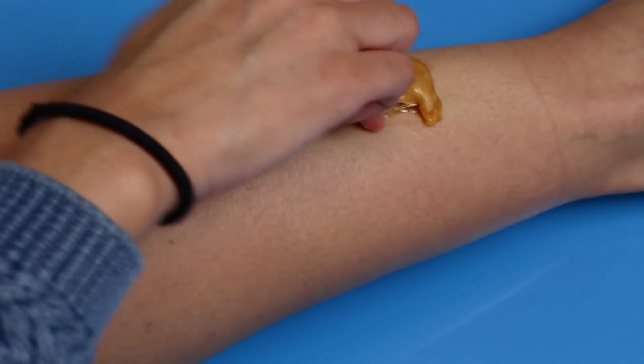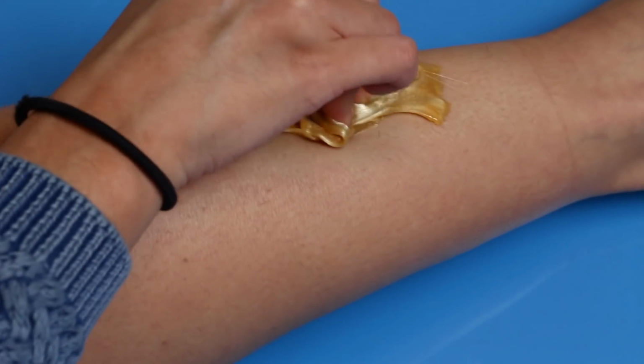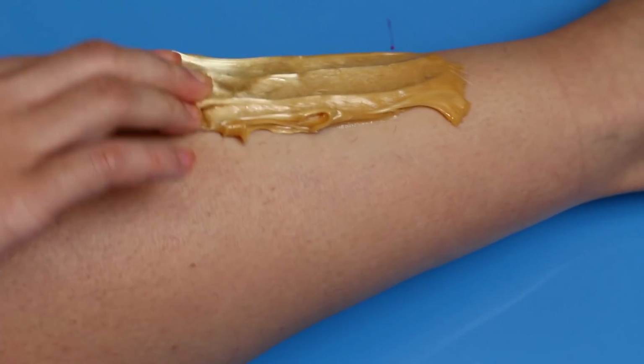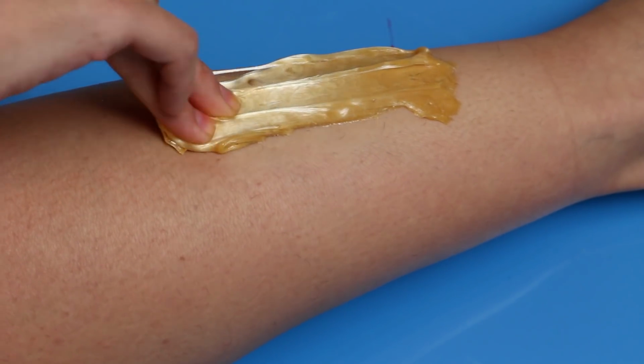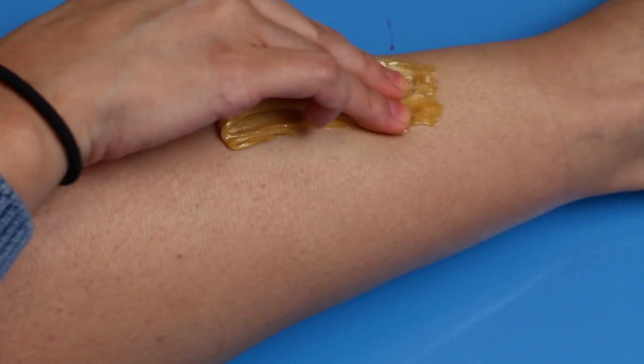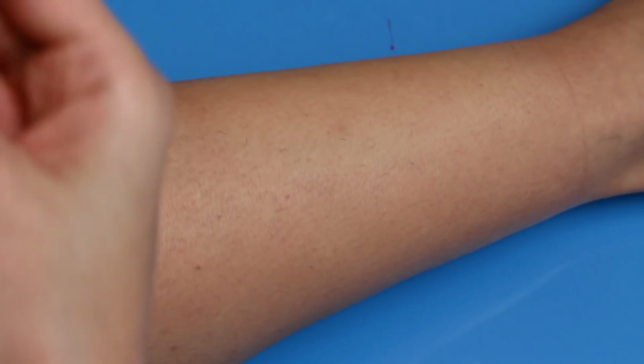You're gonna spread it against the direction of hair growth, and you want to go slowly, because if you go too quickly, you're gonna feel your hair being pulled and it might be kind of painful. So pull very, very slowly. And I'm just doing it in about 2-3 sweeps here before I yank in the other direction.